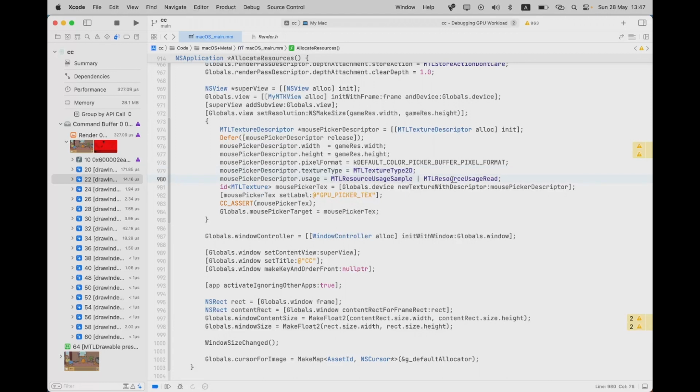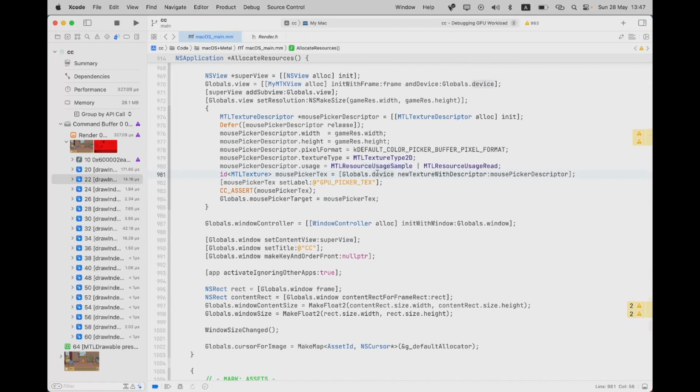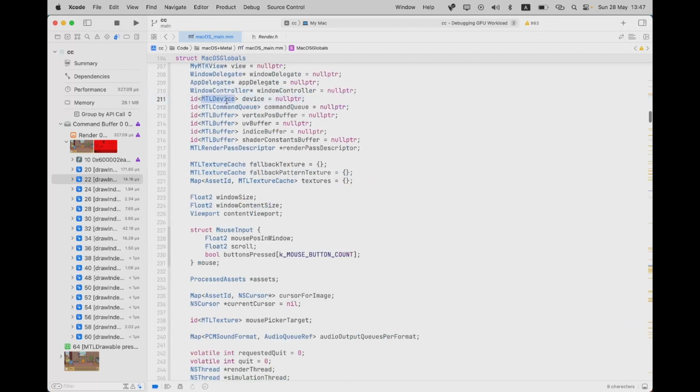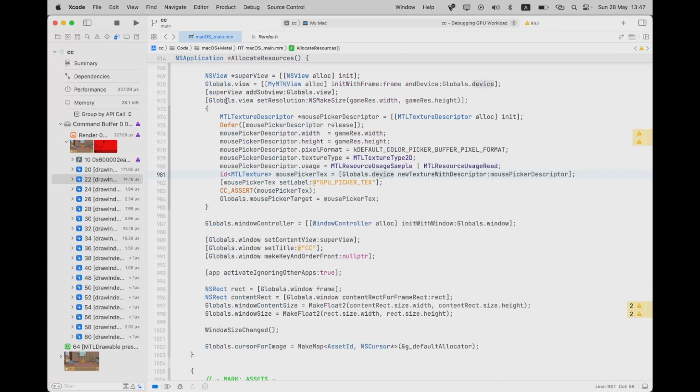It is a texture that we want to read from. I don't think we necessarily want the sample one, but I put it here because I just copied this code from other places that I was using it already. Then we ask the GPU, which is the Metal device. The Metal device is just Metal's representation of a GPU, right? So you can have multiple devices if your computer has multiple GPUs, but you just create the default one that will give you the GPU. If you work on a laptop, that will give you the default GPU. And you can ask it to create resources for you. In this case, we're going to create a texture, given the texture descriptor.